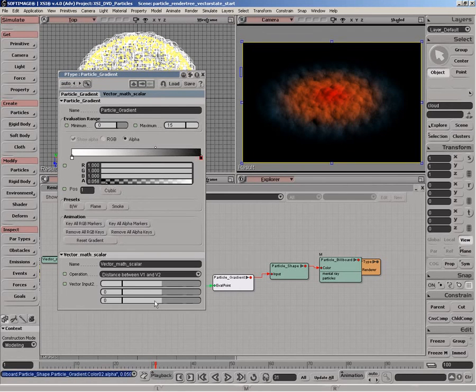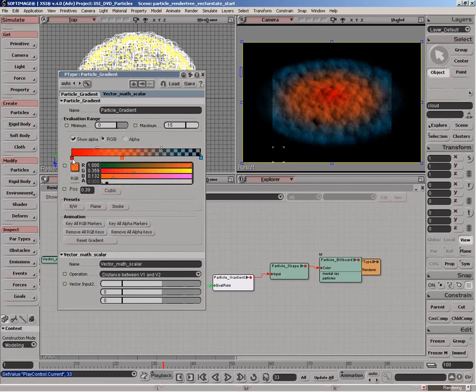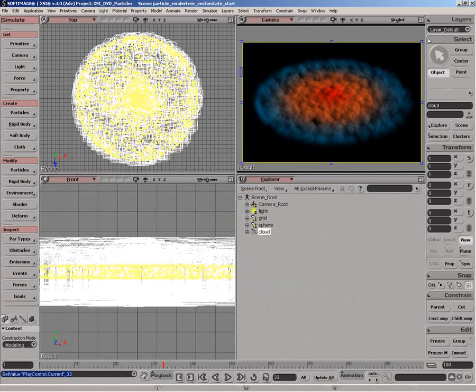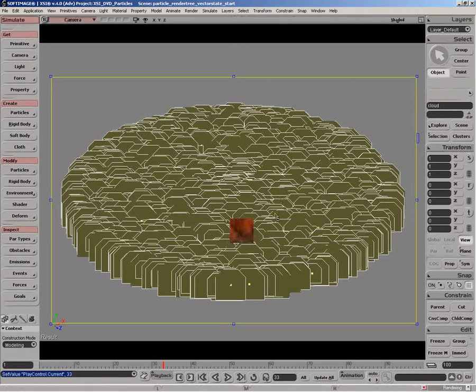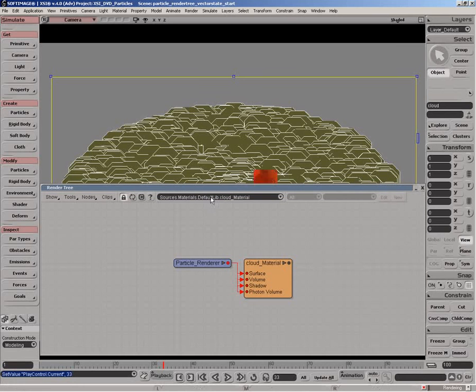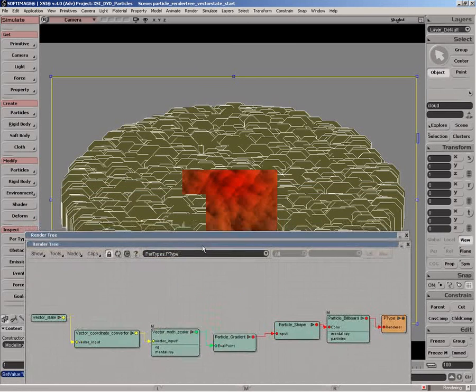I guess you can get the idea. Each of these markers can actually be driven by a texture, so you can go in and use some procedurals or different effects to modulate the effect and get something a bit more realistic. But that's essentially how to use the vector state node to control your particle gradient.